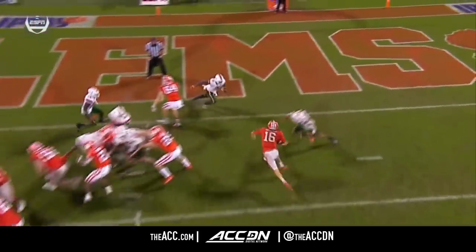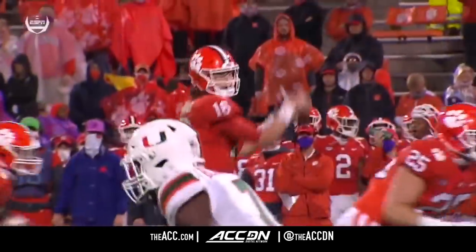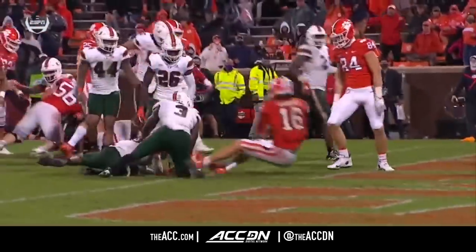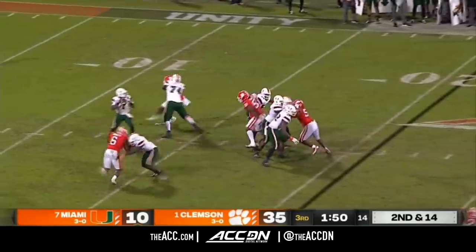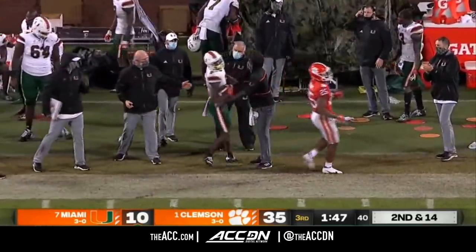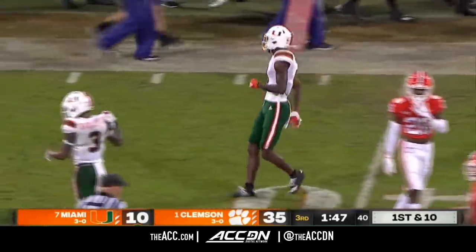Lawrence goes in, and that's just competitive. Fired up, he gets up and lets Frierson know that he really didn't go after Frierson. He was just more fired up with himself that he came back and scored that touchdown. Second and 14. Cheney is the back. King looking to throw downfield, and the catch is made over there. Nice catch made by Wiggins, and they do get a first down, working on Jalen Phillips in coverage.